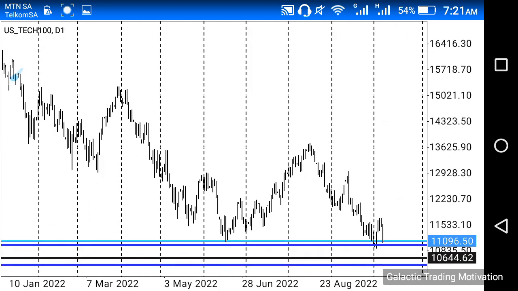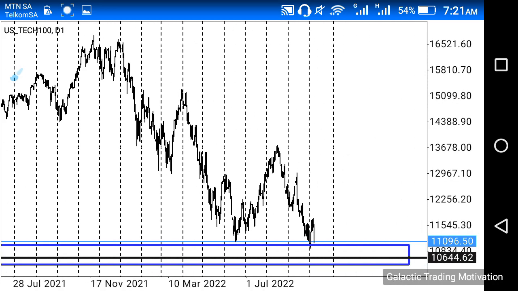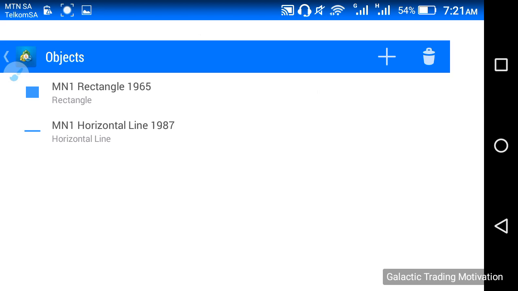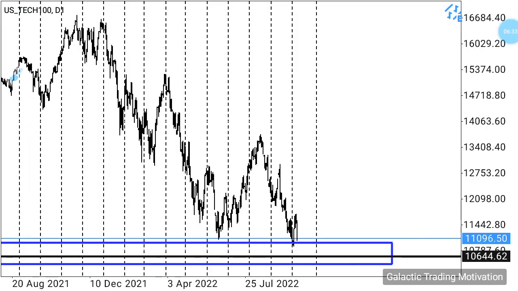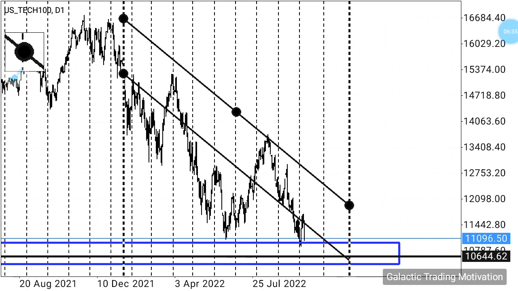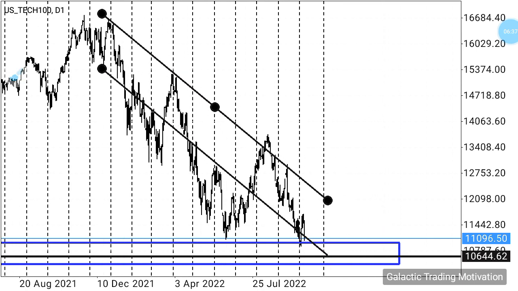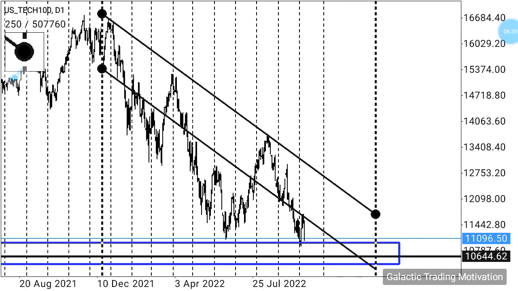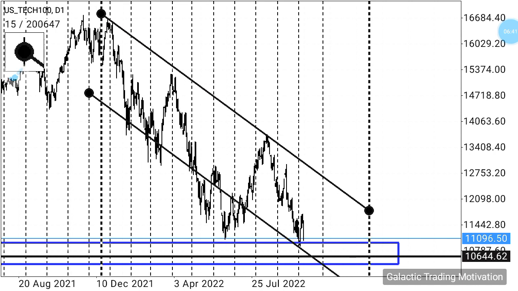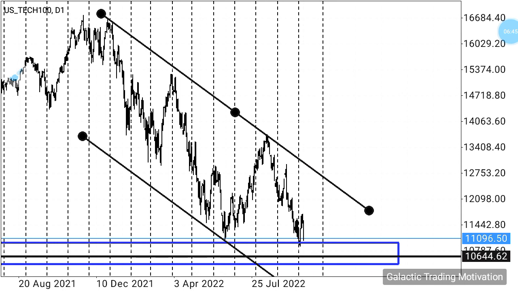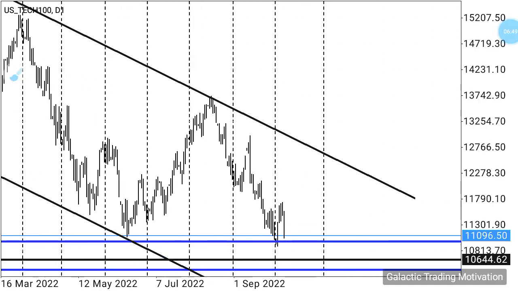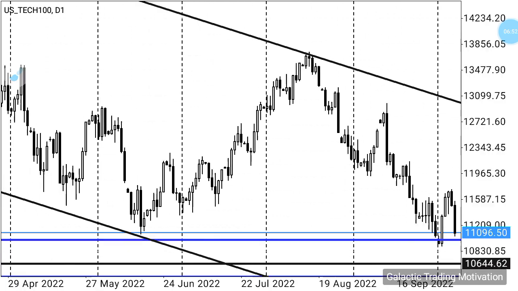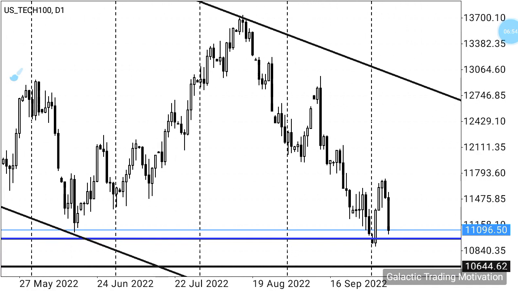Let's see, daily chart. The first thing I'm going to do in regards to the daily chart, as you guys know by now, is to add my equidistant channel. So just bear with me while I do so. Let's see, equidistant channel. There we go, more or less. We just need to ensure that it is pretty much accurate. There we go. And then from here, I'm just going to zoom in a bit, and let's have a broader view in terms of what's going on on the daily chart, right?